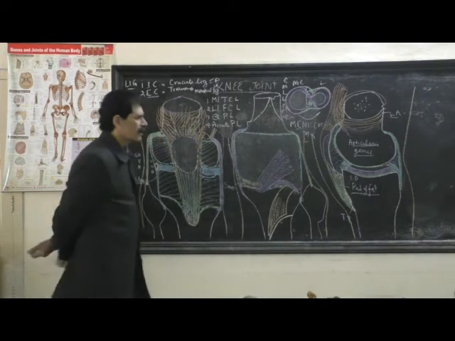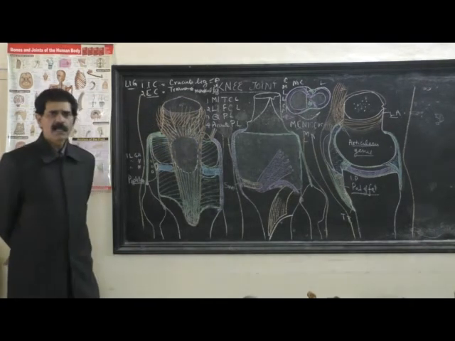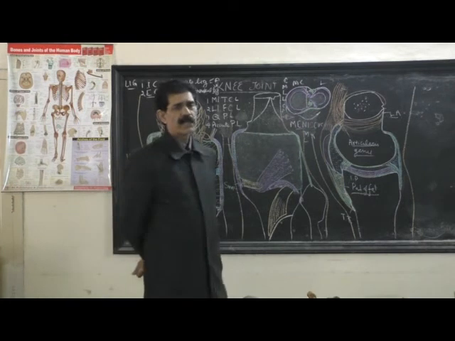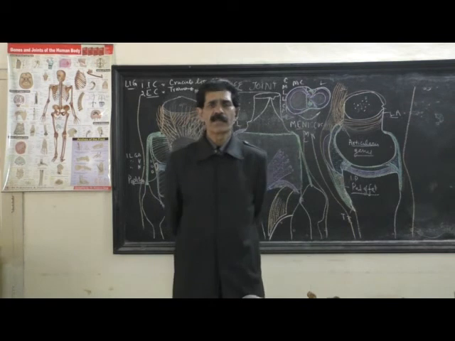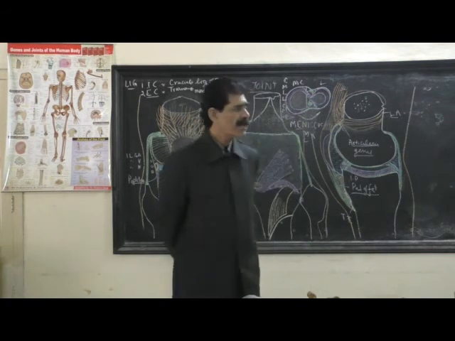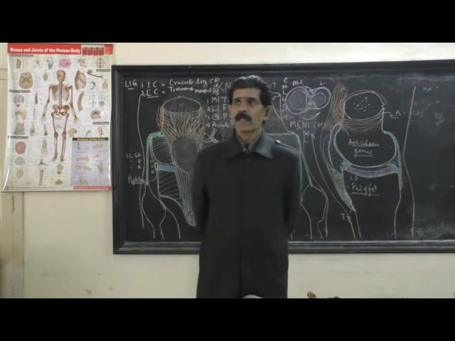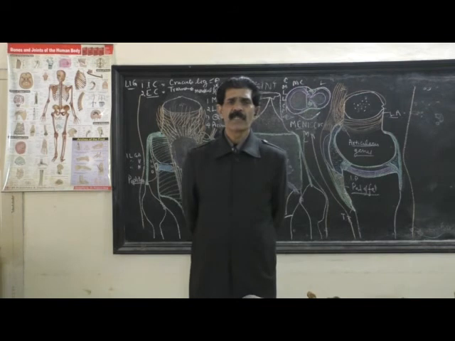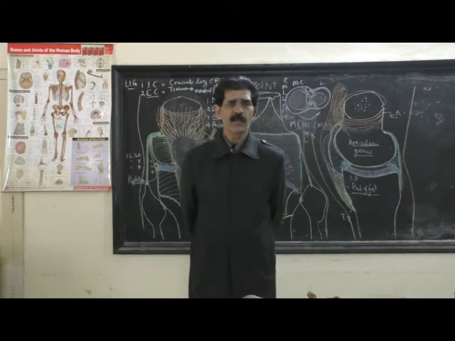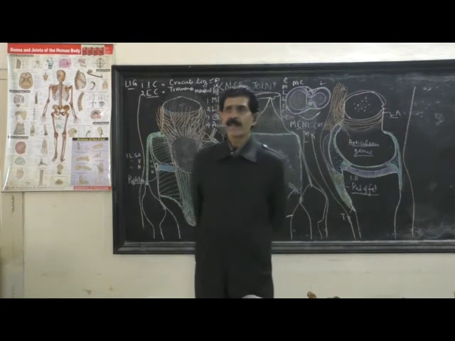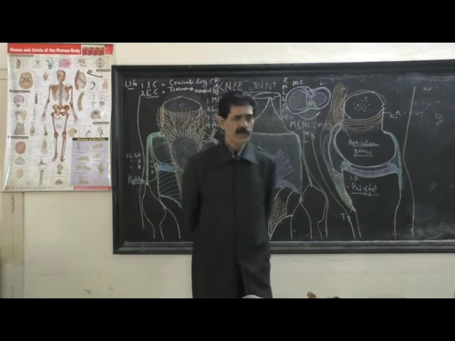So this is what we have done: the bones, the attachment of the fibrous capsule, and the intrinsic and extrinsic ligaments, or intra and extracapsular ligaments, of the knee joint, and then three-dimensionally. Now come the movements of the knee joint. The movement of the knee joint is done by various muscles. It is a hinge variety of joint, and flexion and extension, two movements, are there. But a very slight medial and lateral rotation is also possible.